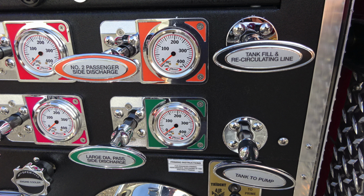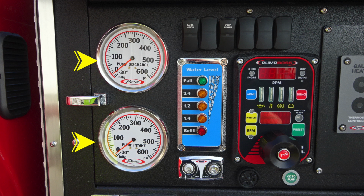Let's move up to the next section. We'll identify your 2 master gauges. First, starting on the left, pump discharge and then pump intake. Moving to the right, you'll find your panel light switch and also a pump heater switch. Moving down from that, in the blue module, you'll find your water tank level indicator. And then just underneath that, you'll find your vacuum and pressure test gauge ports. They are currently plugged and are for testing purposes.